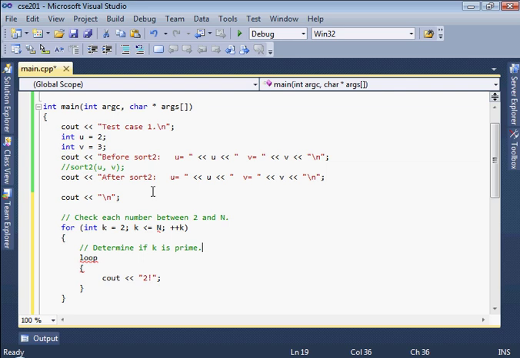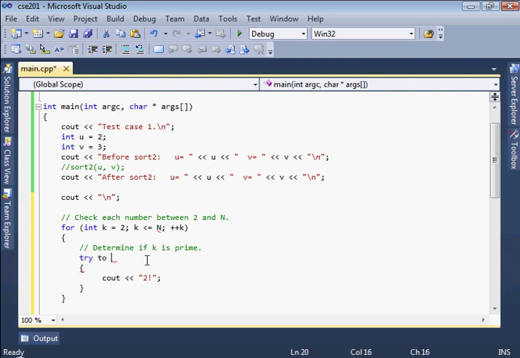And then once you have that established and fixed in your mind, and you have this variable k defined, then you can forget about the outer loop. And in here, you have k. And this inner loop, which determines whether k is prime or not, we don't even need to think about n. n is just the limit for the outer loop. So we can just drop that from our minds and say, okay, we have k. How do we know if k is prime or not? And we use a loop to do that.